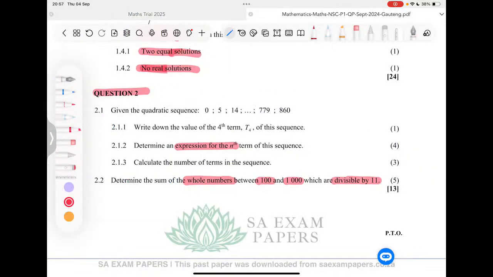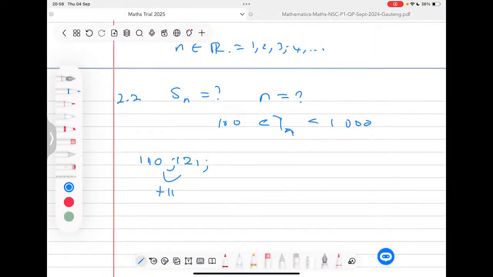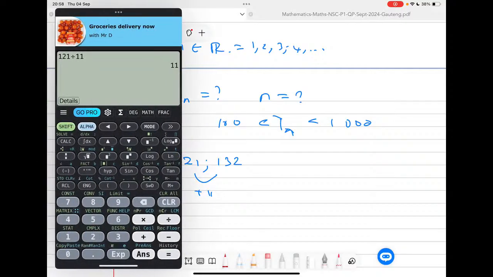So that is the second condition that we were given, that 11 must divide those terms. So I will increase this again by 11, right? If you add 11 here, you should get 132, because 121 plus 11 gives you 132. Now, if you say 132 divided by 11, it goes exactly 12 times. I think you can see the pattern here. The first one goes 10 times, the second one goes 11 times, the third one goes 12 times, the following one will be divided 13 times.